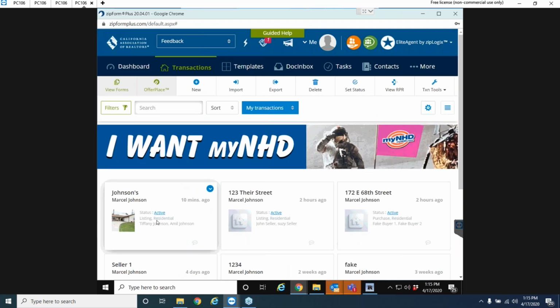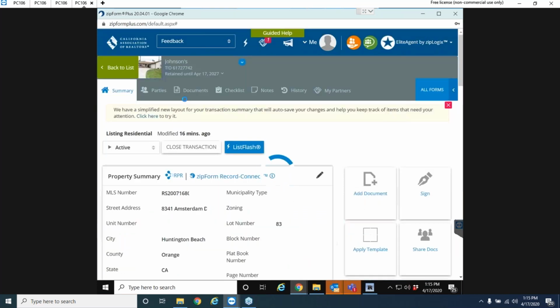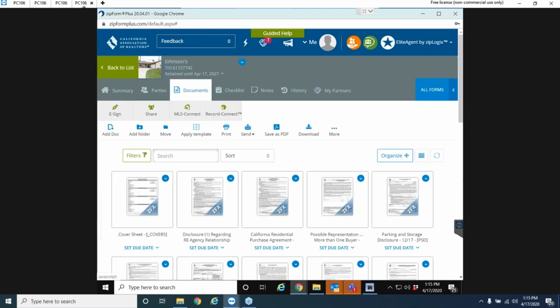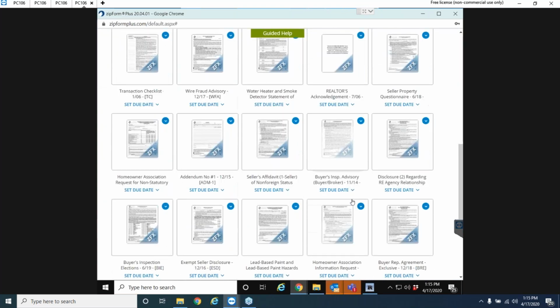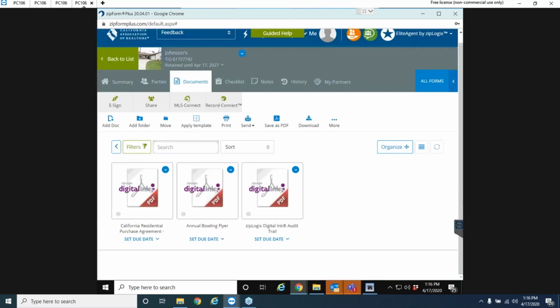And here's my transaction. I'm going to go into the transaction, over to my documents, and then scroll down. Here is signature packet 2. That was signature packet 1 that we did with DocuSign, and this is signature packet 2 that we did with Digital Ink. I'm going to click on this here, and now here are the documents that we had them sign.